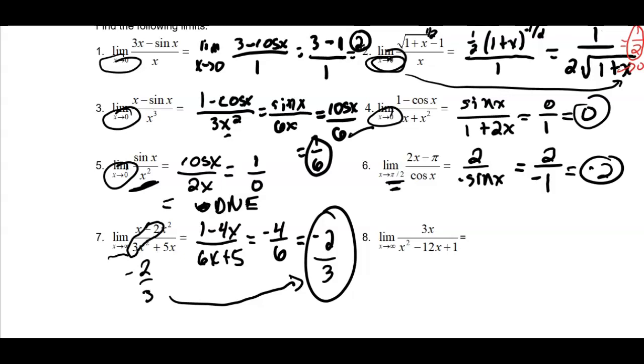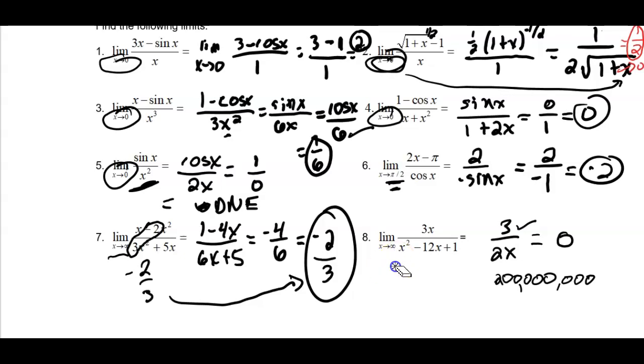Okay, so 8, you can do L'Hopital's rule if you want. We would get 3 on top and then 2x on the bottom. And then if you think about what that would mean, I always get 3 on top. But as my x gets larger and larger, I'd be doing 3 divided by 20, 3 divided by 200, 2,000, 20,000, 200,000. And as we are dividing 3 by 200 million, so on and so forth, this number is going to be getting smaller and smaller and smaller.